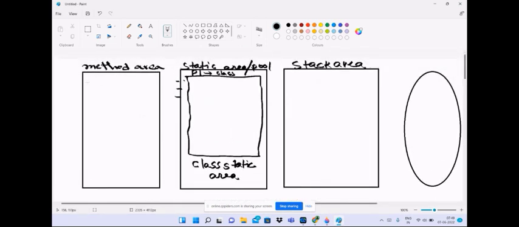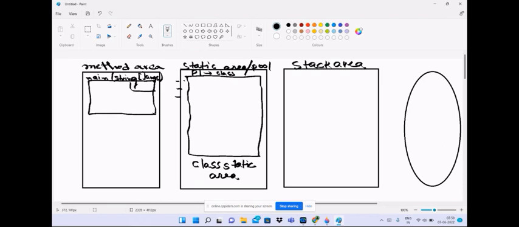So the method will be stored in the method area. Which method? It is main. The method definition will be stored here: main, with the parameter list String args. Now this method will also be given an address.